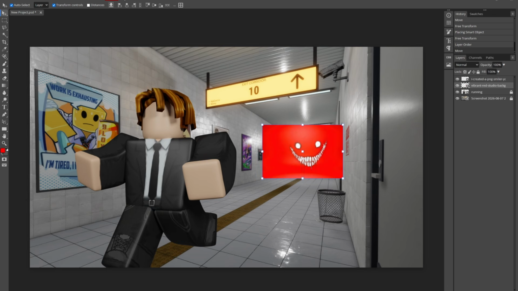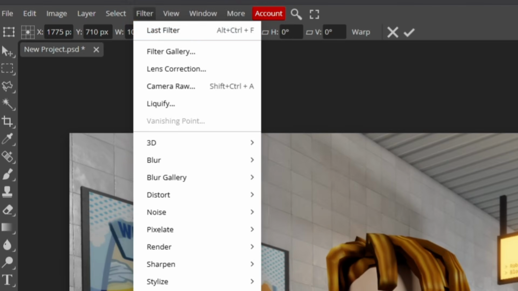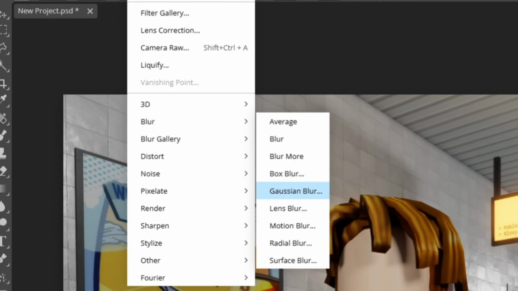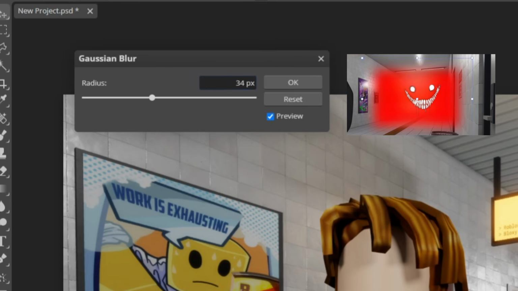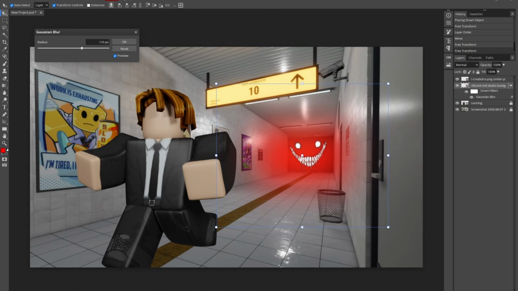All right, here we have it. It'll look way better than this. So let's go ahead and make the background first. What I like to do to make a hallway is make it a little bit bigger than the actual hallway. Go ahead and go to filter, blur, and this. Just make it a little bit blurry, and there we go. As you can see, we have this thing for the hallway.